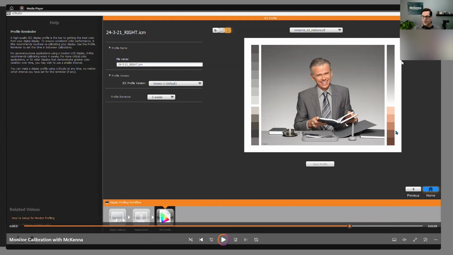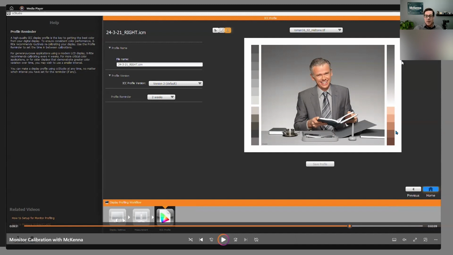After you go through the calibration process, you save this, and that file will be in your system and it will load when you connect to that monitor. You can do it as much as you'd like. I like to use the analogy of a car with oil: the more you drive a car, the more often you're going to have to change that oil. Same thing with calibration. The more hours you log on your computer, the more often you're going to have to calibrate. If you're on it 10, 12 hours a day, do it every week.